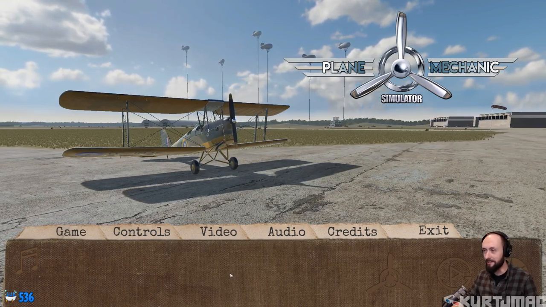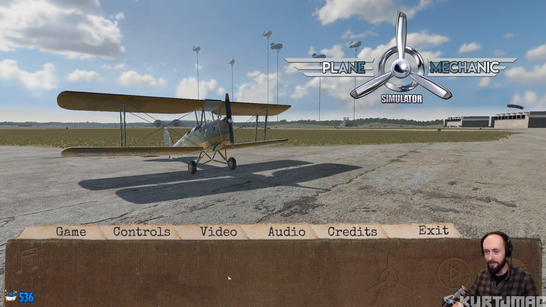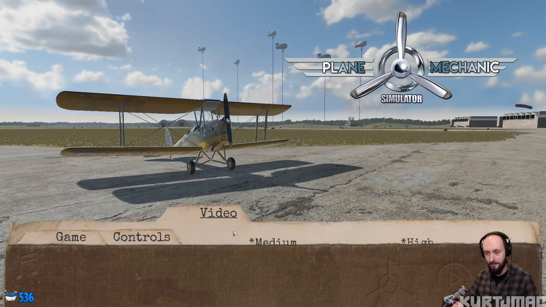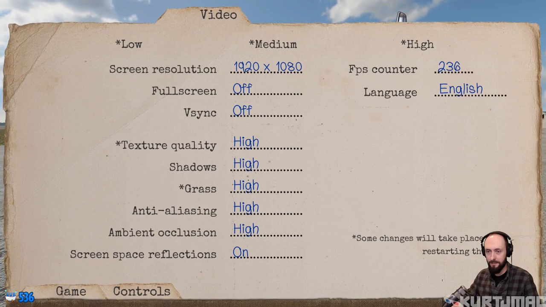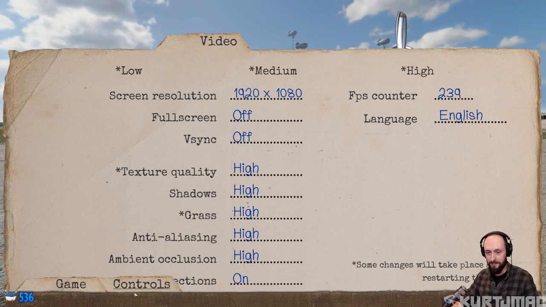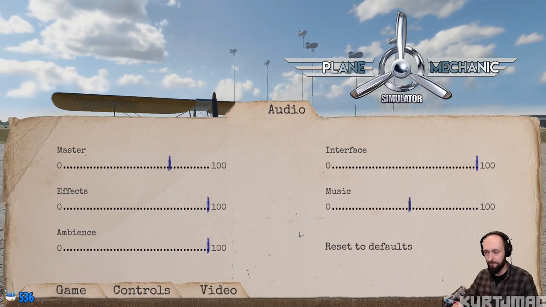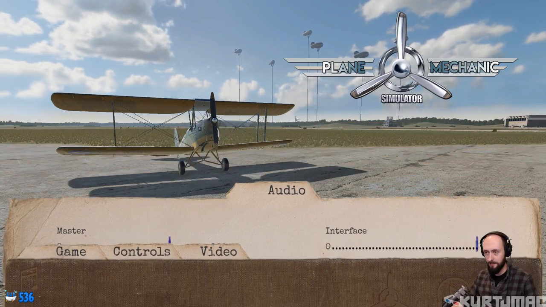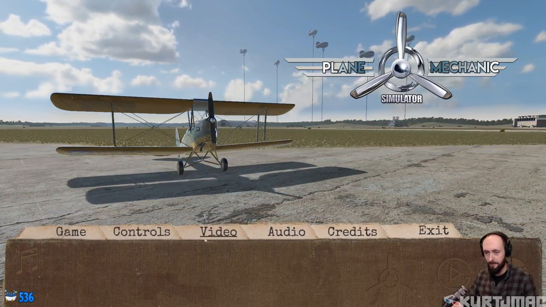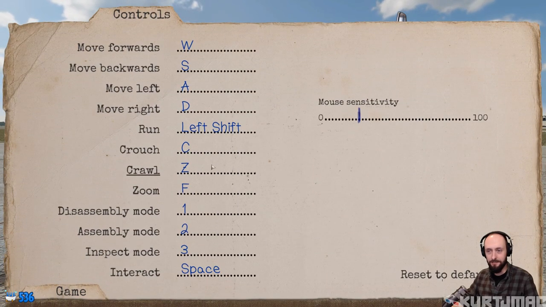It looks like we're back in the 303 Squadron. Maybe we can run around and pick up some delicacies. Anti-aliasing is on high. Everything is... Oh, that's interesting. Waz, run! We can run! Interactive space.